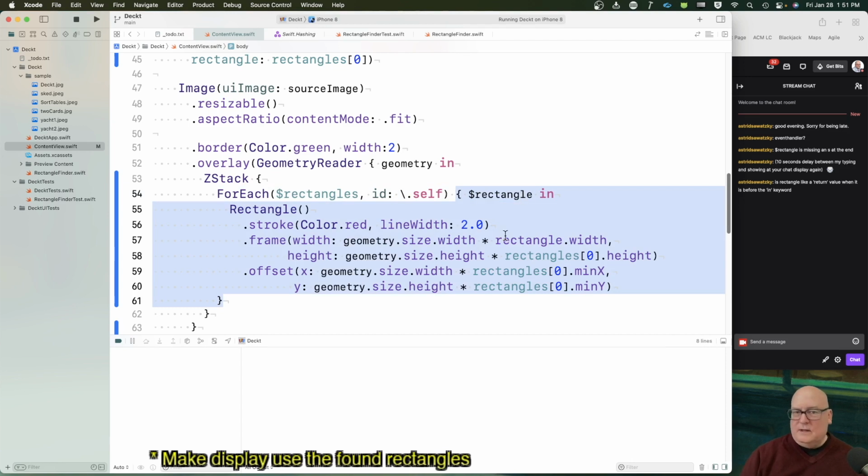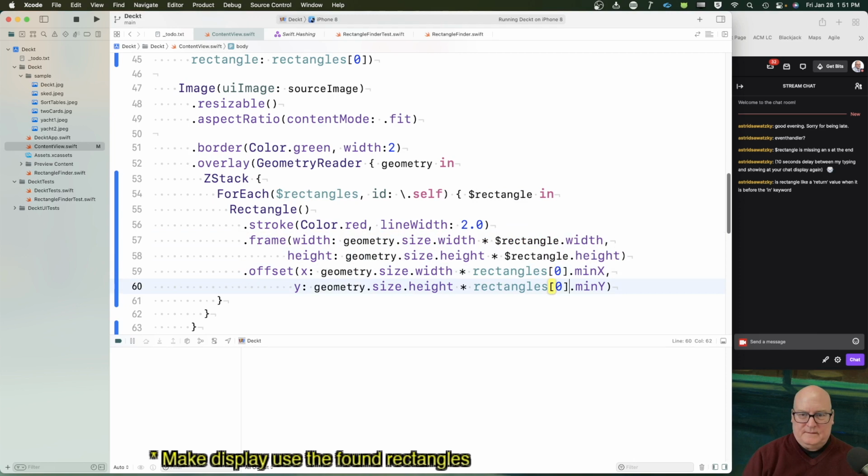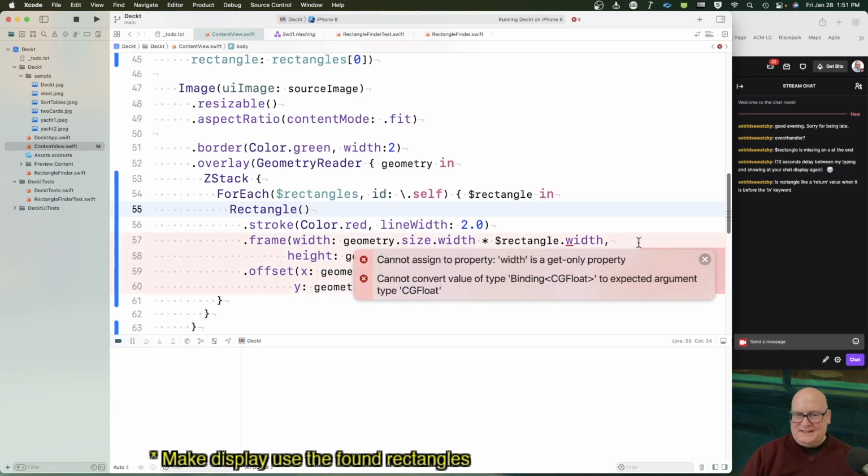Okay, so what this was implying, I should say, is this. Now, I don't know if that dollar sign is optional down here. Okay, that's what they were saying I should do. But width is a get only property.